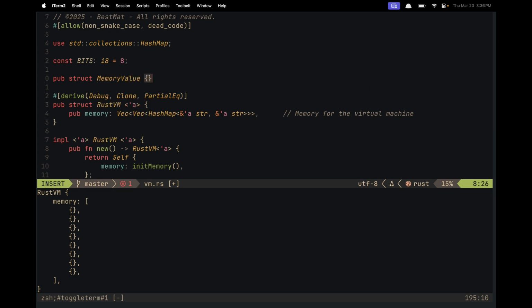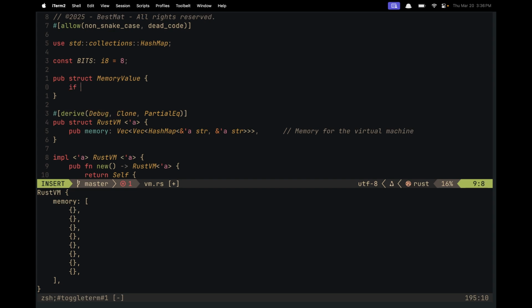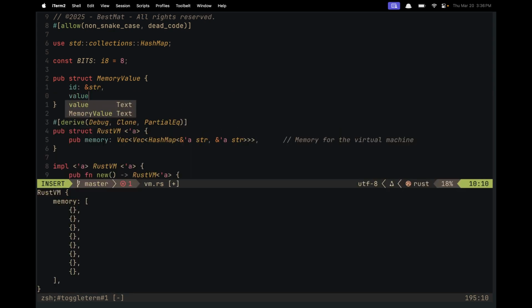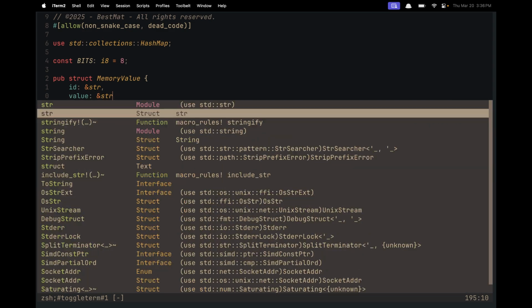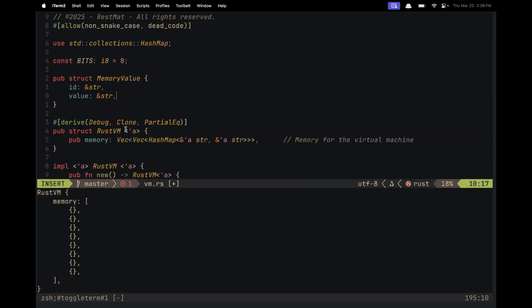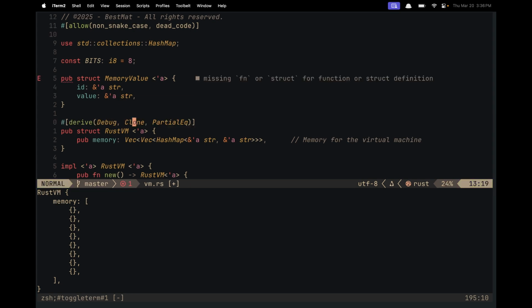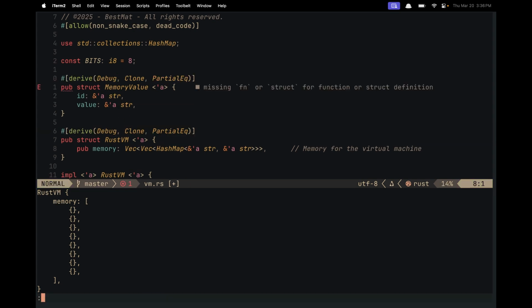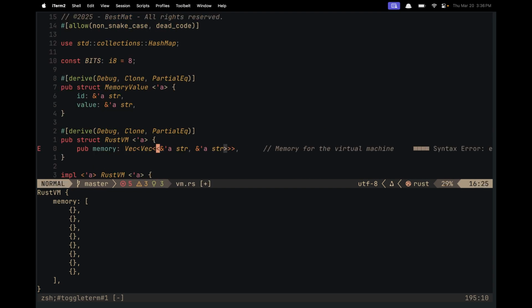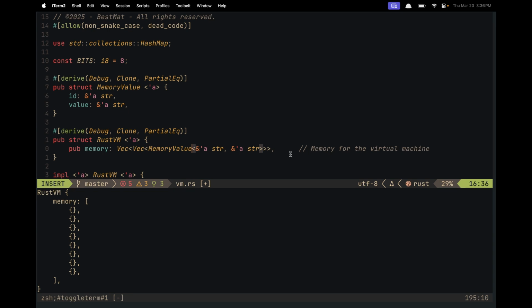I'm not good at naming things, but it's going to have an ID of a string, and a value of a string. We need to get lifetime, right? Do this over here. What's wrong with it? This has to be a memory value.